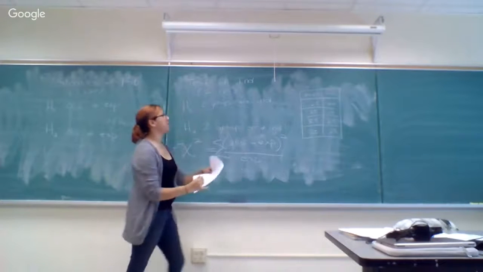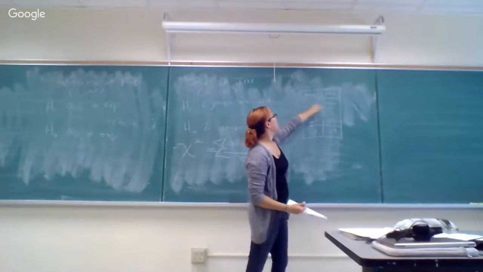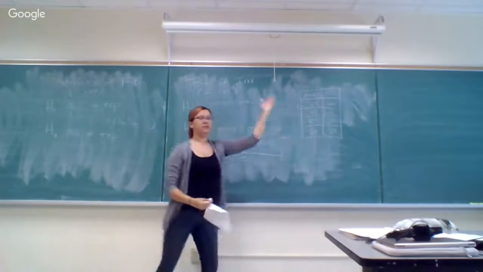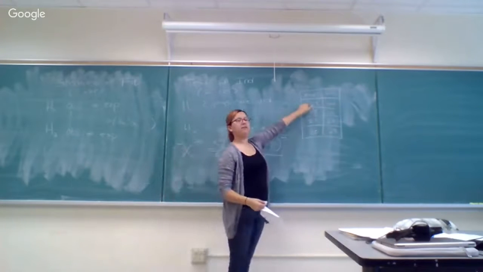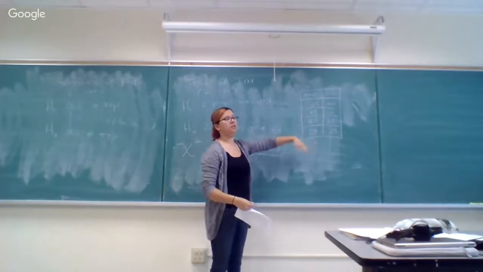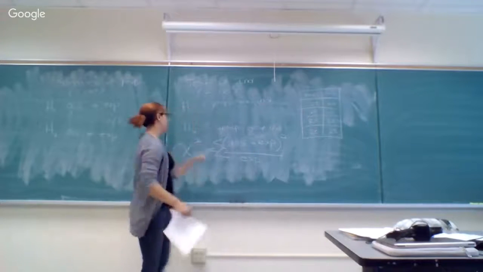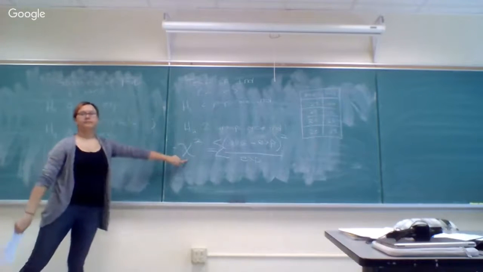So the way I'm going to do this is I'm going to start with the first row and calculate 25 minus 40, square it, divided by 25. Then I'm going to do it for the next row, and the next row, until there's no more rows. Then I just add all those up, and that is chi-squared.